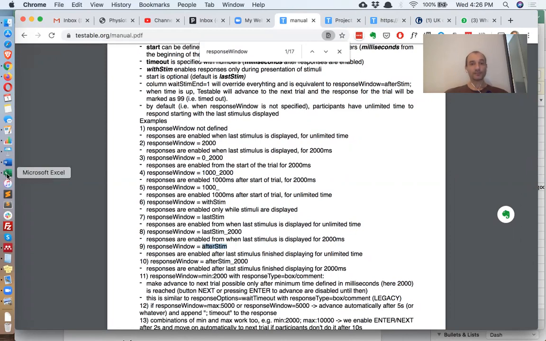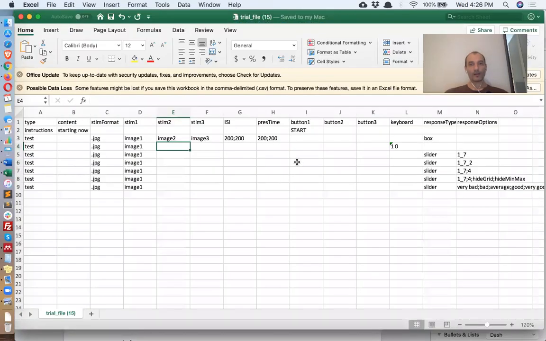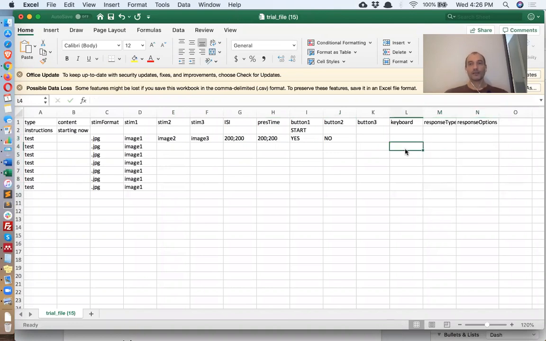So in this case, let's have some buttons on the screen. Yes and no. Okay, I can get rid of the box here. And instead, let's add here response window.